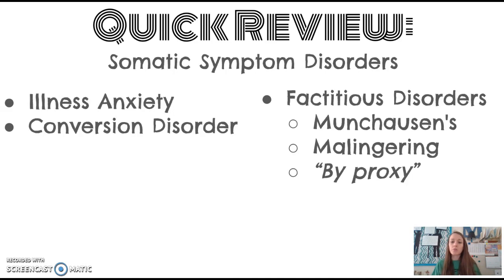By proxy can be with Munchausen's or malingering. It just means that the person isn't creating it in themselves. By proxy means they're creating it in someone else. And so they could have Munchausen's, just simply Munchausen syndrome, meaning they're fabricating an illness in themselves to get sympathy. Or it could be Munchausen syndrome by proxy, which means they're fabricating and creating this illness in a child or in another person to get sympathy for their care of that child or person.